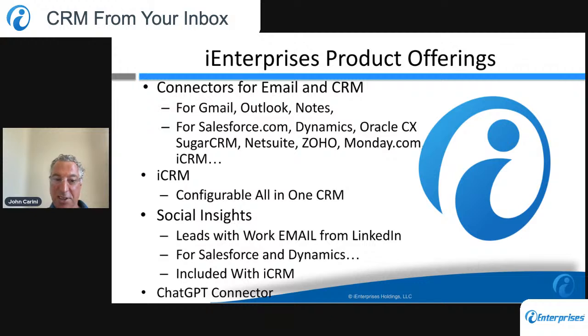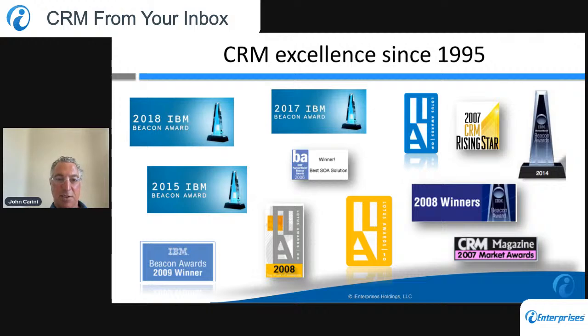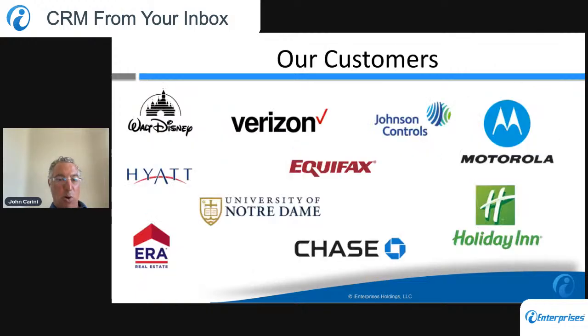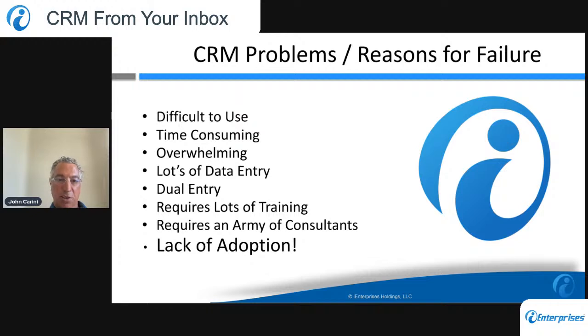Then we have these ChatGPT connectors, which integrate email and ChatGPT. Basically it automates your inbox using ChatGPT, and I'll show some of that in just a second. We've won a bunch of awards over the years. We have customers both big and small. I know this slide has all the big customers, but there are loads of smaller companies using our products as well.